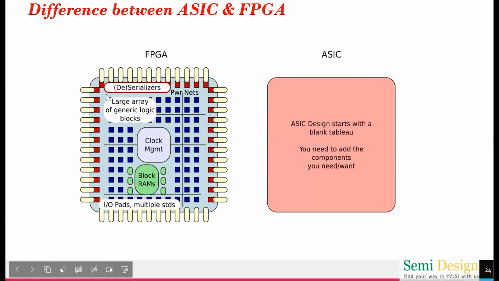Any doubts about the difference between ASIC and FPGA? We have discussed it already. FPGA is a ready-made chip that we can reprogram for industry-level or student-level projects. It doesn't have high speed; it performs at a project level. Whereas for an ASIC, we need to dump the original design into the chip. It is a permanent chip. It works under high frequencies, is energy efficient, and consumes less power compared to the FPGA, whereas the FPGA consumes more power. That is the main difference. FPGAs are also limited in bandwidth and operating frequency. Any doubts up to here?